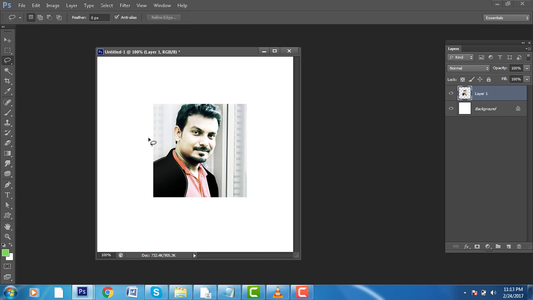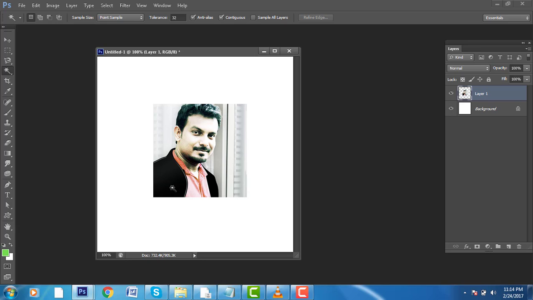Lasso, keyboard L. The lasso is a free-form selection tool that lets you drag around the canvas and select anything the lassoed area covers. Within this tool you also have access to the polygonal lasso, which lets you create a selection by clicking around on the canvas and creating points, and the magnetic lasso, which works the same as the regular lasso but attempts to detect edges for you and automatically snap to them.